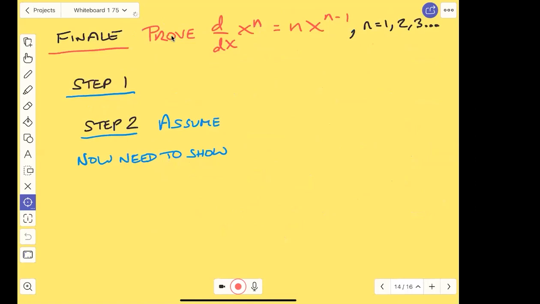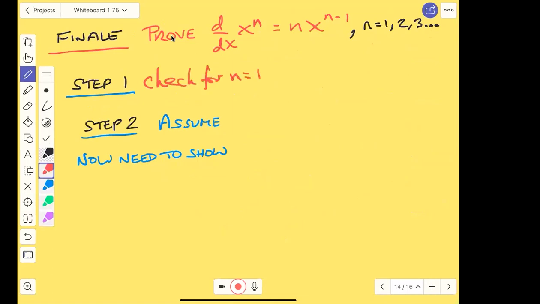Okay, so the finale that I wanted to give you, and I'll try to give it fairly quickly. Again, you've got the video afterwards, is the derivative of x to the n. So I think you should all have seen this. I'm going to try and prove it for positive integer natural number values of n. So step one is we want to check for n is 1. d by dx of x to the 1, but x to the 1 is x, and we know that that's 1.